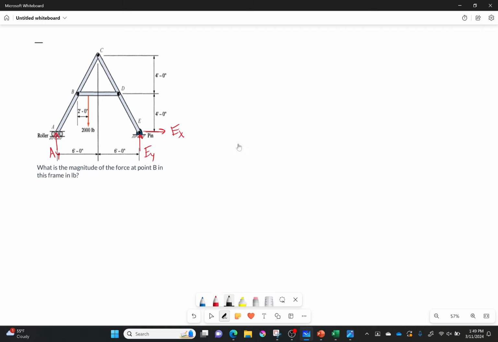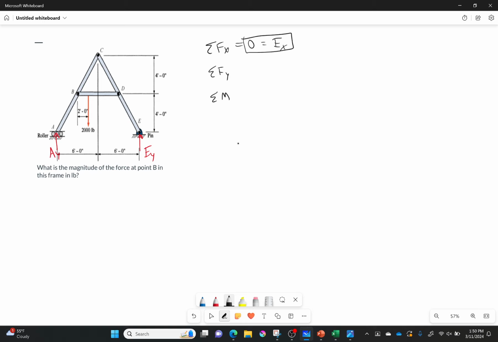So now let's write out our three equations. We're going to have the sum of the forces in the X direction, the sum of the forces in the Y, and then the sum of the moments about a point we will choose in just a minute. Let's do the sum of the forces in the X direction first. That's equal to 0, and we only have one horizontal force, so it's equal to EX. And that already solves itself. EX is simply equal to 0. To make it easier for myself, I'm going to go ahead and delete that one. Gone. No longer exists.